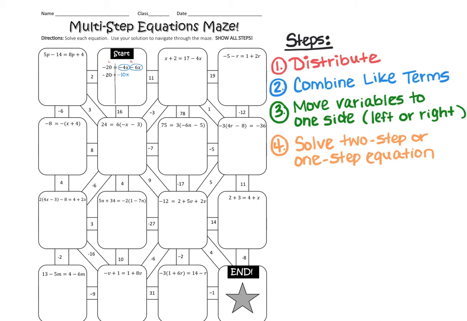All right, so now from there, we're going to move on to see if there's variables on both sides of the equation. Well, there isn't. If you look on the left side, there's only just a number. You look on the right side, there's just that variable. So the variable is already on one side of the equation, which is the right side of the equation, and that's okay. So now we're down to that final step where you have to either solve a one-step or a two-step equation. Now, if you look at this, it is just a one-step equation, and you solve it by dividing by -10.